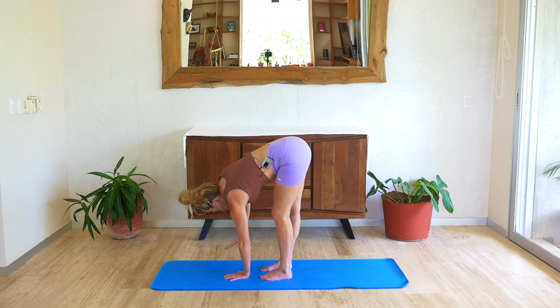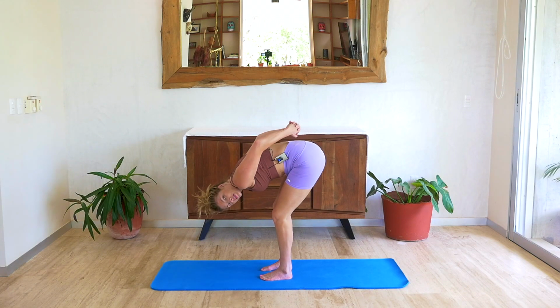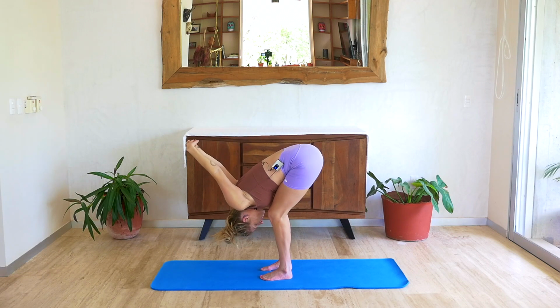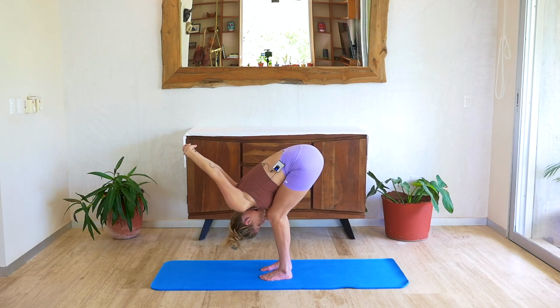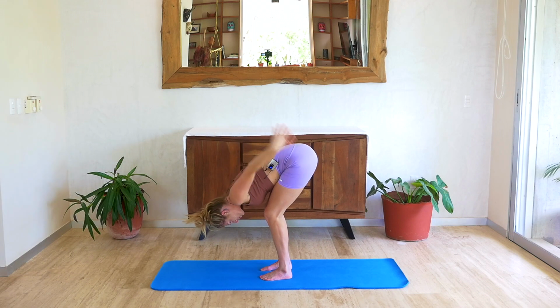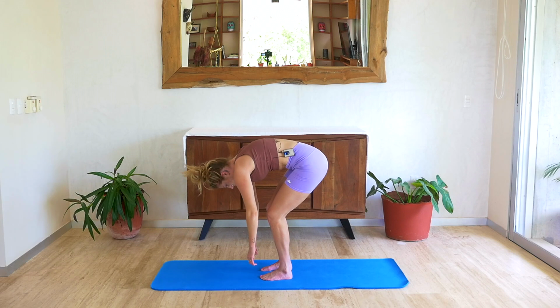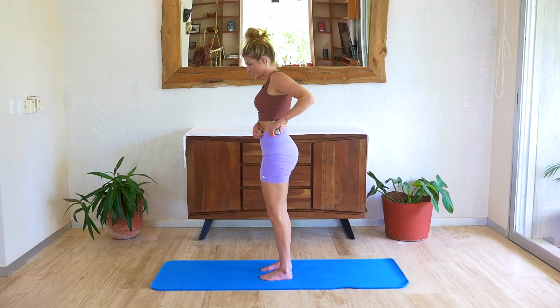And place both hands down. Soft bend in your knees, and then take your hands behind your spine. I want you to clasp your hands together and press your chest forward and dive those arms down and just let everything kind of hang heavy here. Feels good to shake your head no, shake your head yes, and then carefully release those hands back down. Soft bend in those knees. Start to rebuild your spine, one vertebrae at a time until you reach the top.